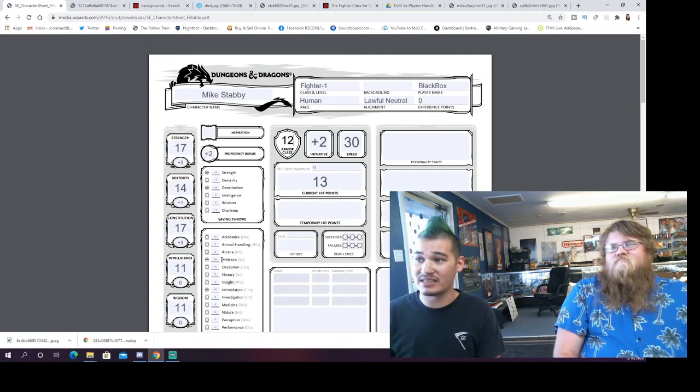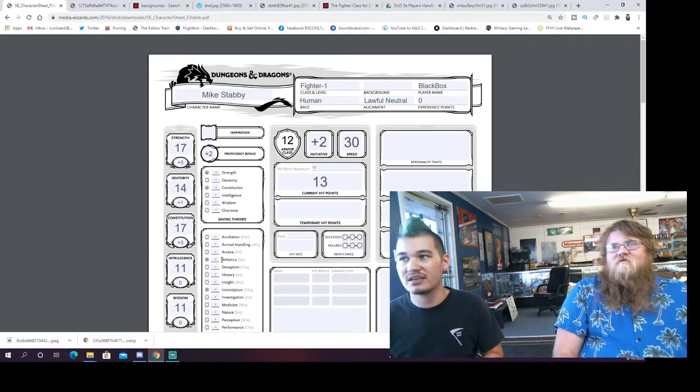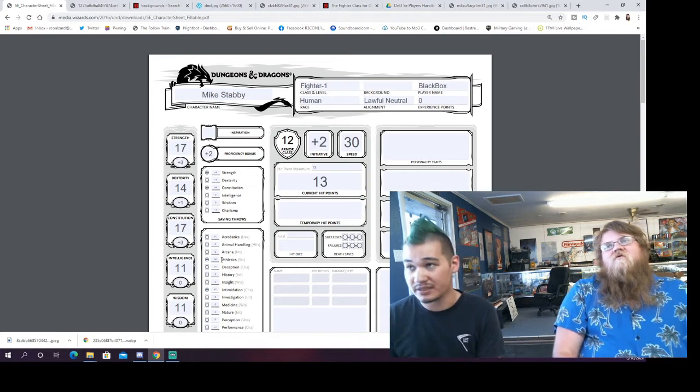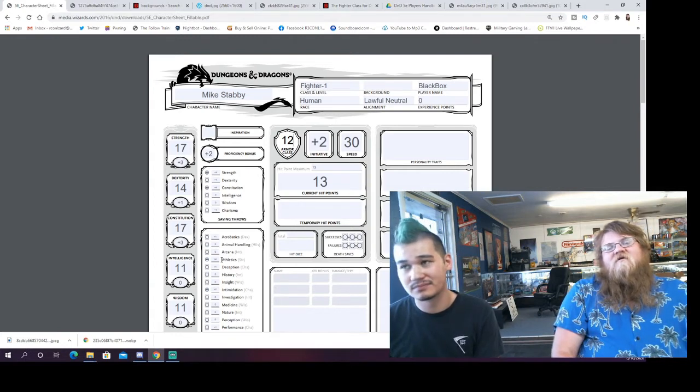So personality, ideals, bonds, and flaws, that's up to the player. The DM has no control over that. And that's all in the player's handbook. So that is your go-to for that.